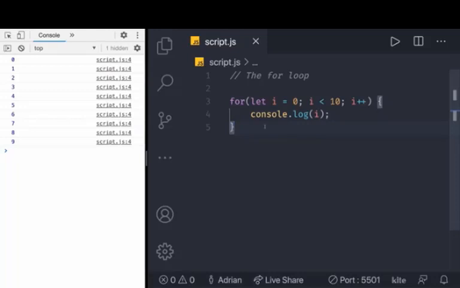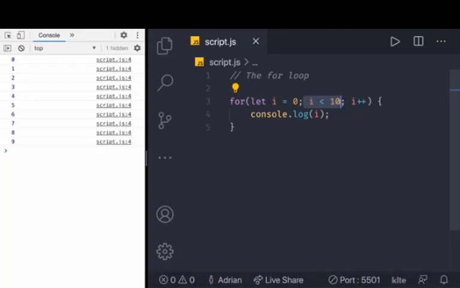I know this is a lot of code, so let's repeat it one more time. First, we initialize our variable i to 0 because we start to count from 0. i stands for index, and it's kind of a standard for loop variable. Next, we set our condition to while i is less than 10. So every time before the loop executes the statement, it will check if the condition is true, or in our example, if variable i is less than 10.